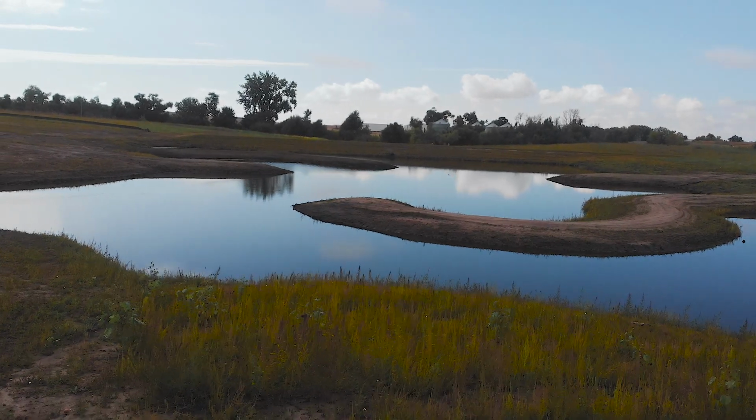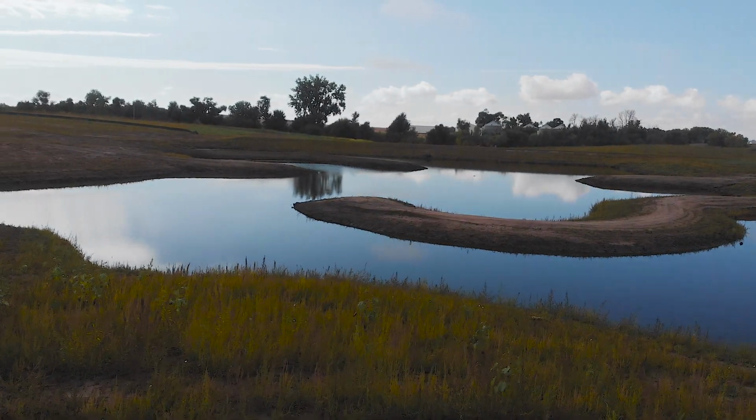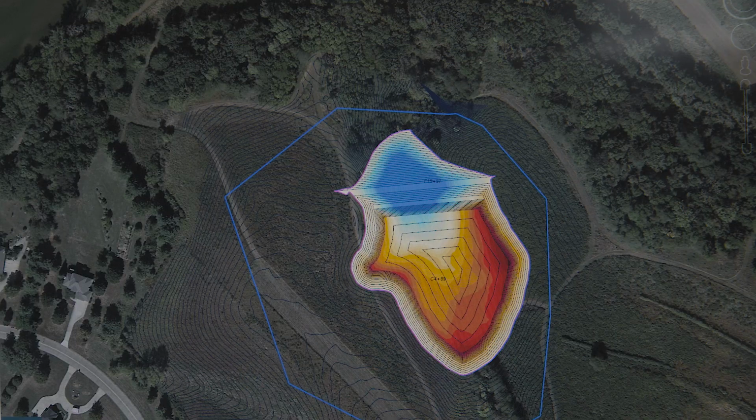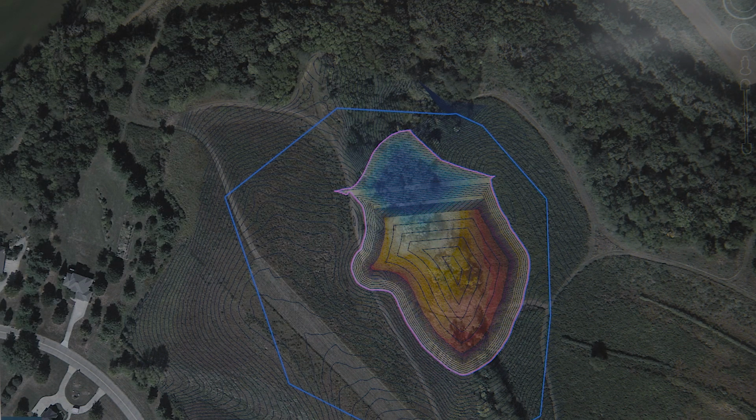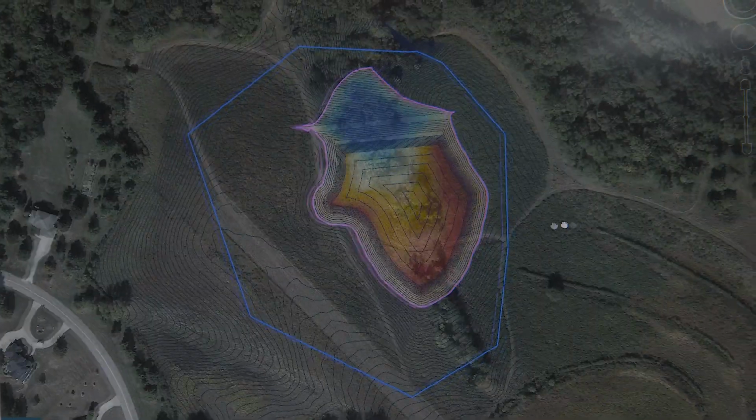If an engineer has parceled off a property and we have lots and there's an area where a road needs to go through, it's the same thing. We've got parameters that we need to work within. We're going to design and put those elevations on there so that we get nice, smooth contours, so that it looks good, that you can walk it, that you can mow it, so that you can visualize it. We create those for all of our machines so that everything that we do is precise.